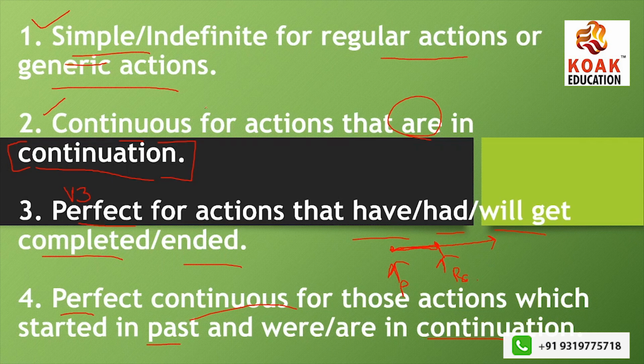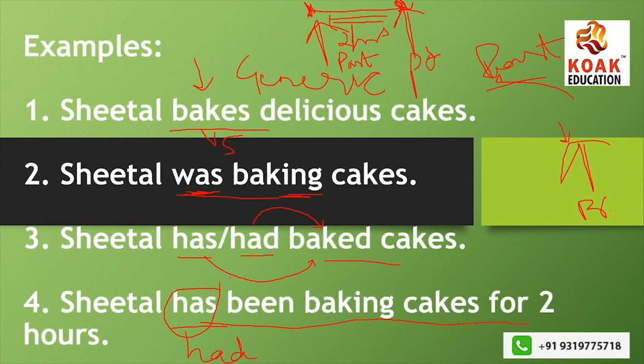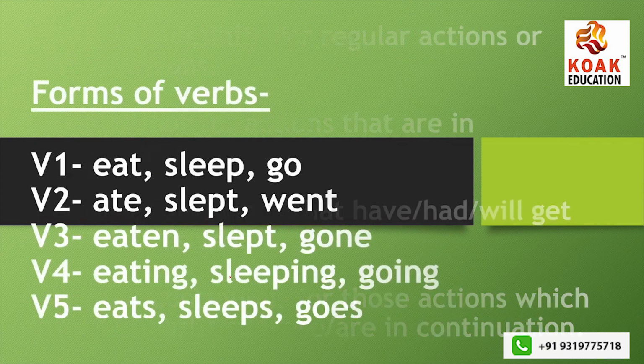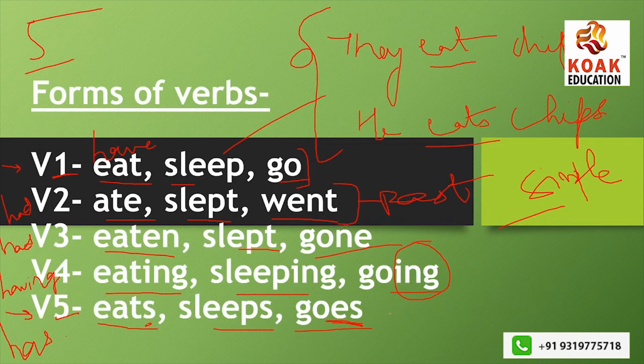Now that you know which tense is used for what case, it will become easier for me to make you understand things. Because now you know verb forms, it will be easier, since in those structures I will be writing V1, V2, V3, V4, V5. This knowledge of forms of verbs is really important. Those who haven't noted down, they can note it down, take a screenshot, whatever you wish to do. But please work on these forms of verbs, they are actually important.